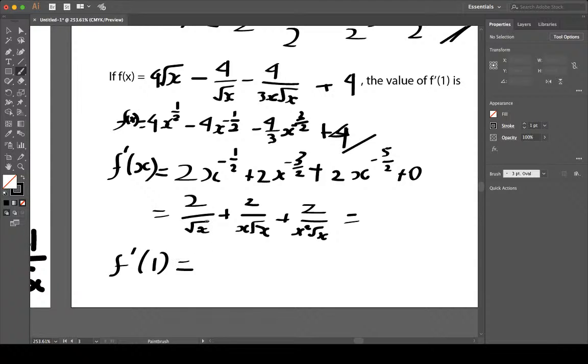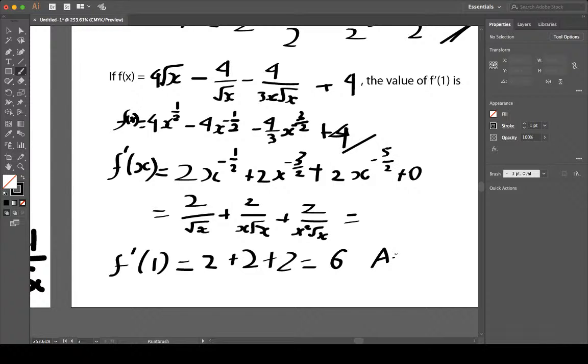So yeah, we will get that 2 divided by the square root of 1. The square root of 1 is in this case 1. And then 2 divided by 1, that will be 2. Add this by 2 over 1 plus 1 times 1, that will be 2. Add this again by 2 divided by 1 squared times the square root of 1, that will be a total of 2. And so that would be 6, which in this case is A. And that's how you solve it. So let me circle out that the answer is A.